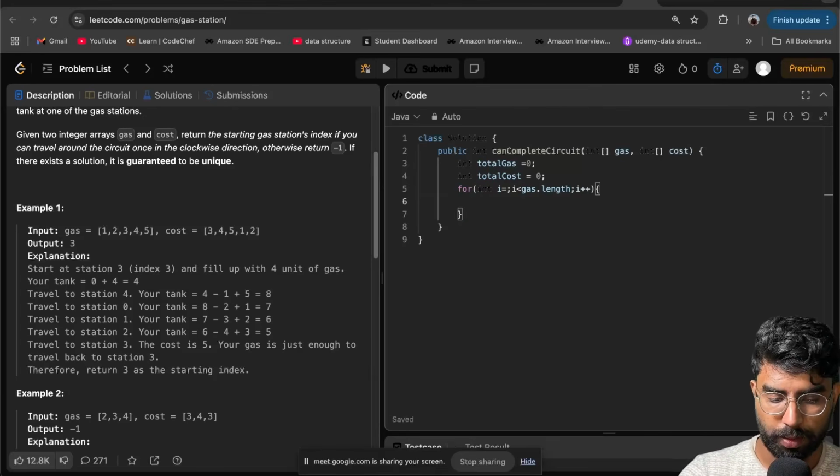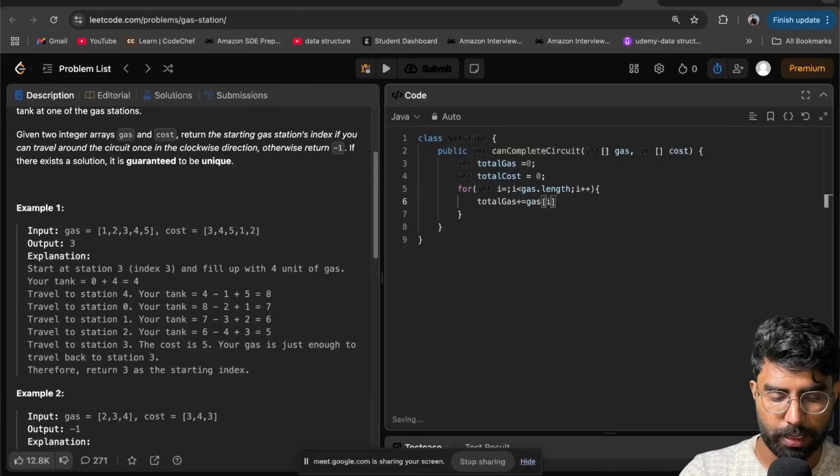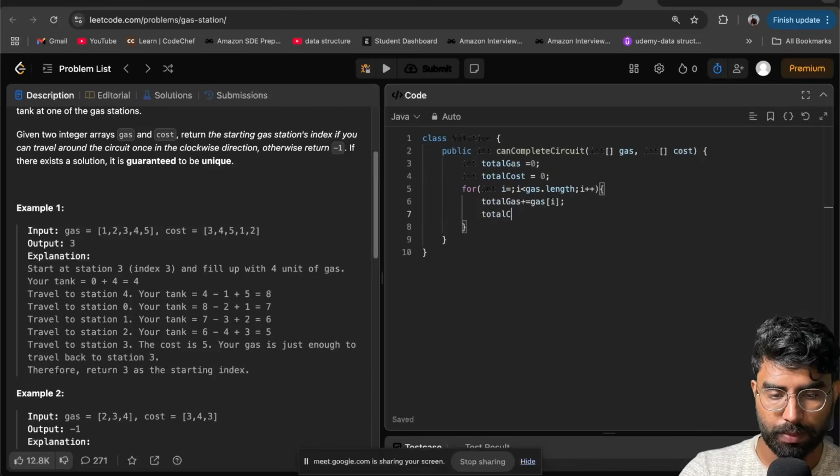Then total gas plus equal to gas of i, same with cost, plus equal to cost of i, right?